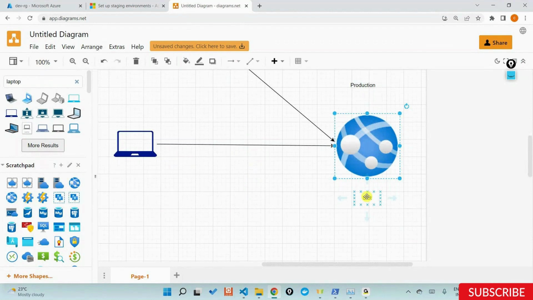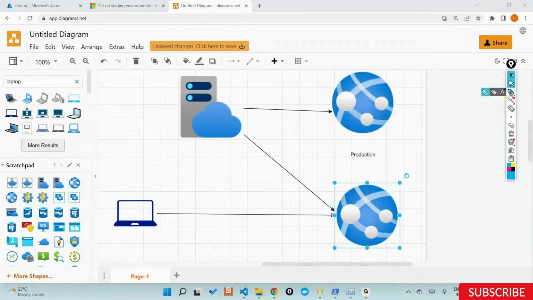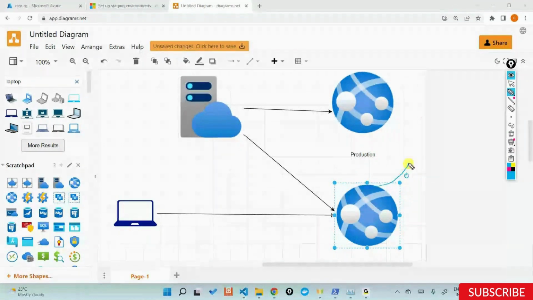I'll ask my developers to test this out. And then once the testing is done, I will do something called a swap, meaning whatever code is there in the slot will go into production, and whatever code is there in production will come into the slot. This is what is going to happen when I use deployment slots for zero downtime deployments.